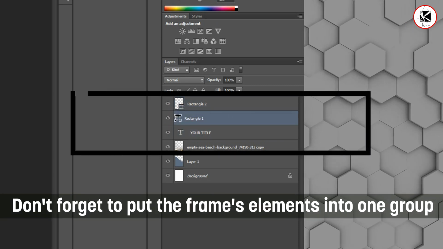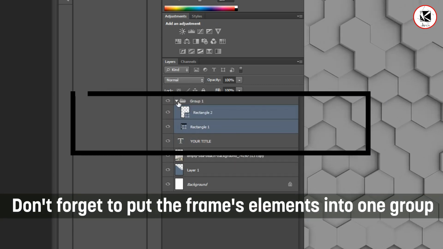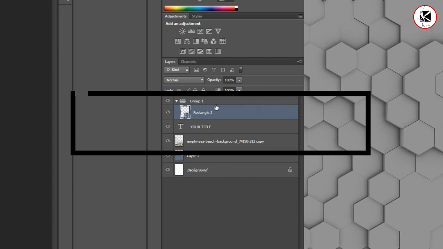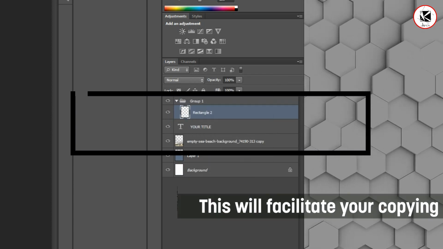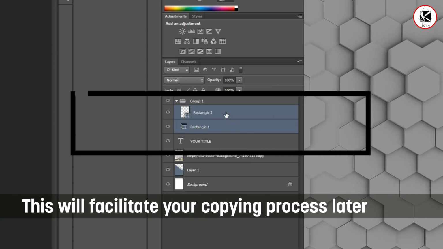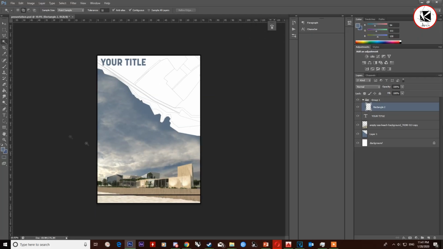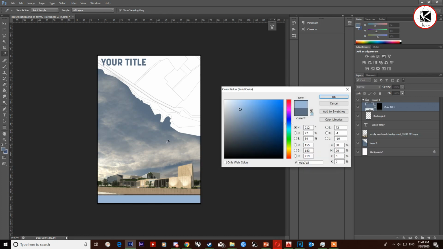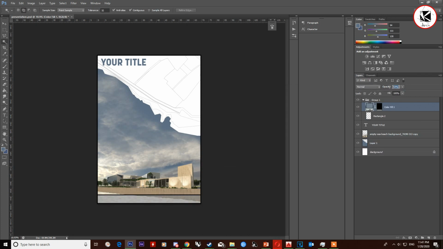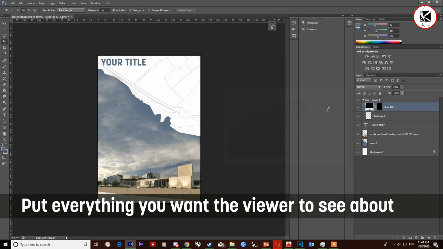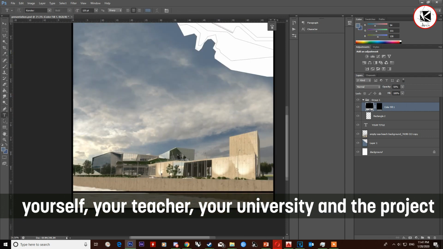Don't forget to put the frame's elements into one group. This will facilitate your copying process later. Put everything you want the viewer to see about yourself, your teacher, your university, and the project.